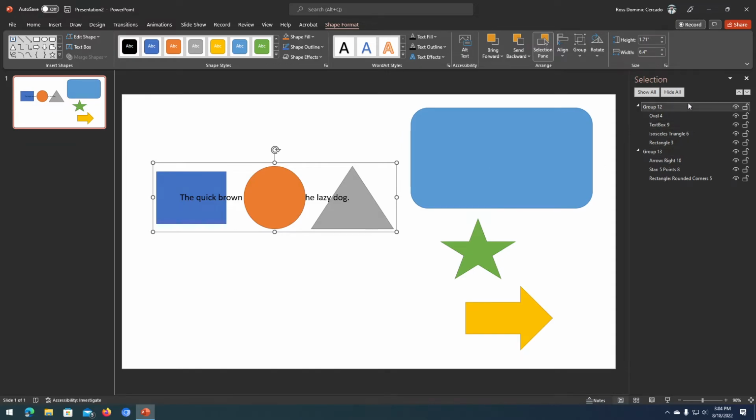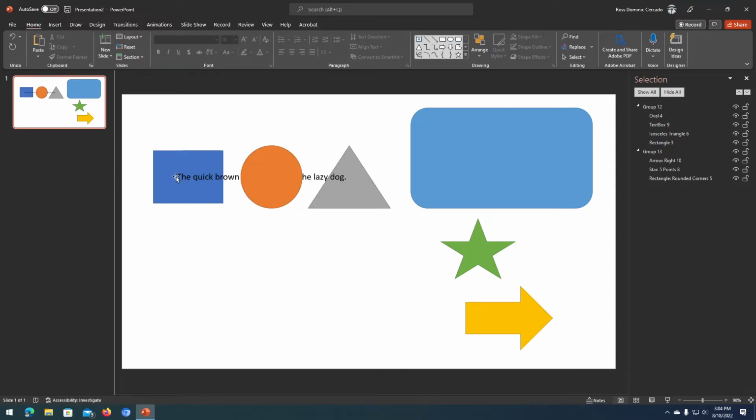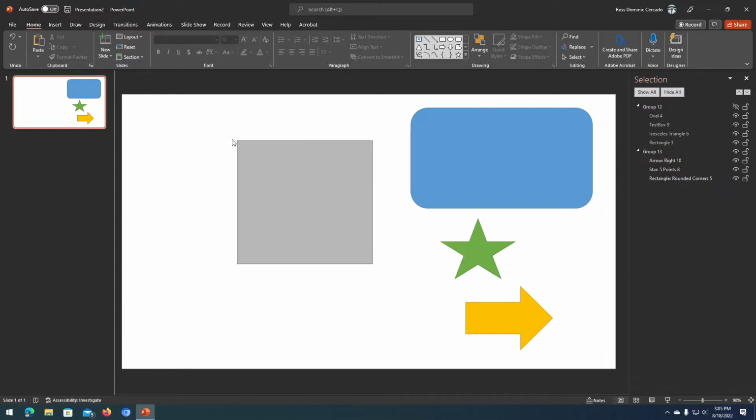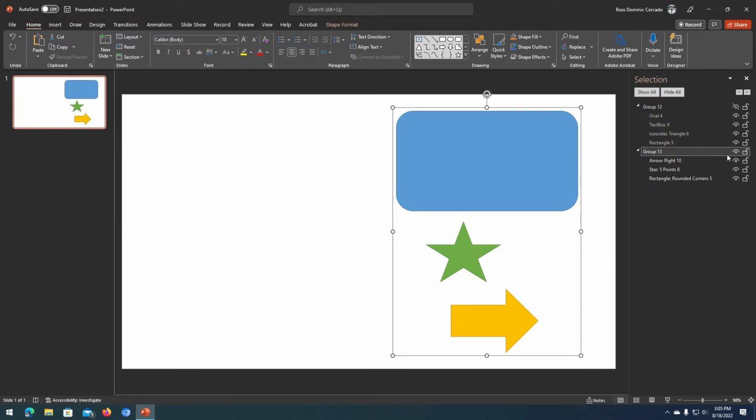But you'll notice on our selection pane, when you group items together, it consolidates them into these nested folders of some sort. So I can even collapse and expand the groups here. So I can select a certain group, move the items, and if I select a single item, I can manipulate that item only. And I can go back to selecting the group and move it around. However, our visibility with that eye button that we have there for each item also applies to groups as well. So if we want to just make a bunch of items disappear at once, click the eye, the items vanish, and we can just manipulate our other items as well that way.